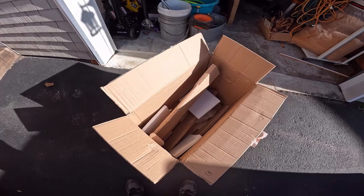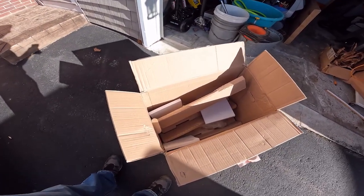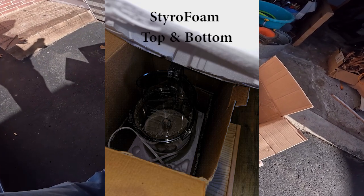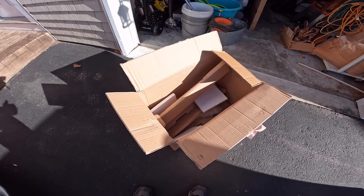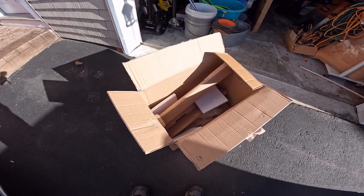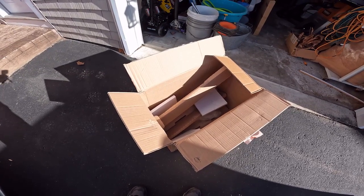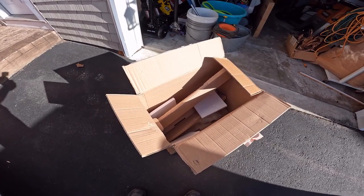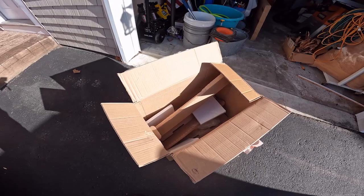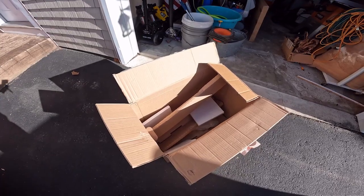I think the packing was lacking — the manufacturer probably could have done a better job. When I bought a KitchenAid mixer here in the States, it comes ensconced in styrofoam. When you're paying quite a bit of money for something, you want it to arrive in perfect condition. You want to be able to plug it in and have it go — no dents, no warranty claims, no shipping it back. You're excited and you just want to plug it in, clean it up, and get it to use right away.